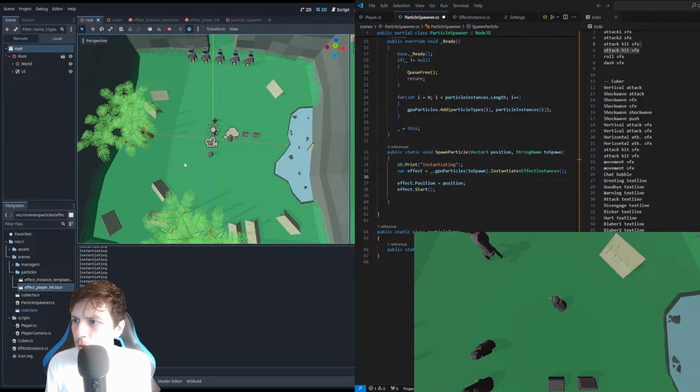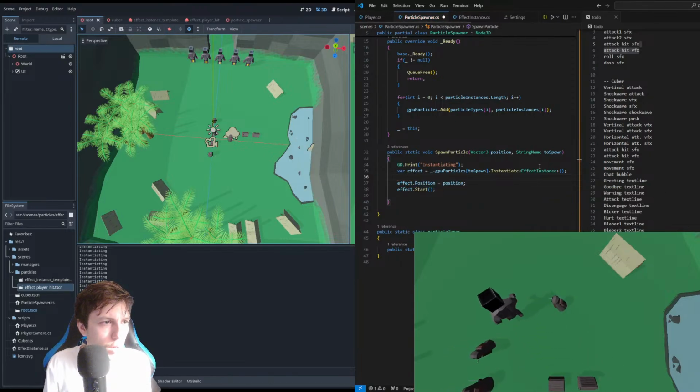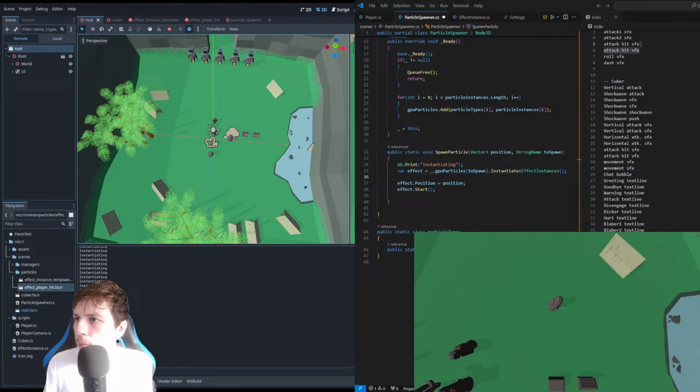Yeah, that should work. Did they change it? gd dot add child. No. Why can't you add child as found here? Page not found. Godot C#. Add child.